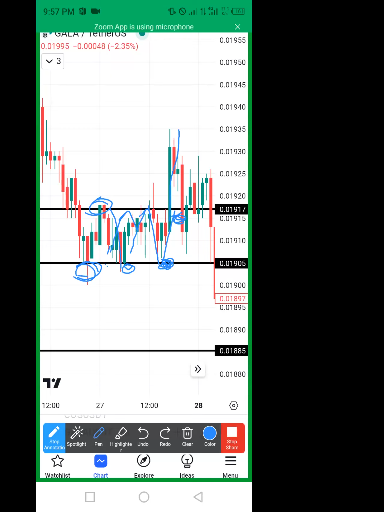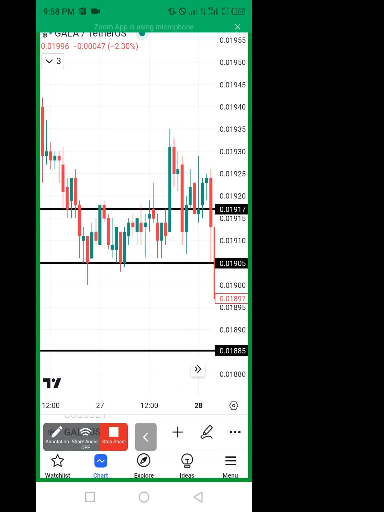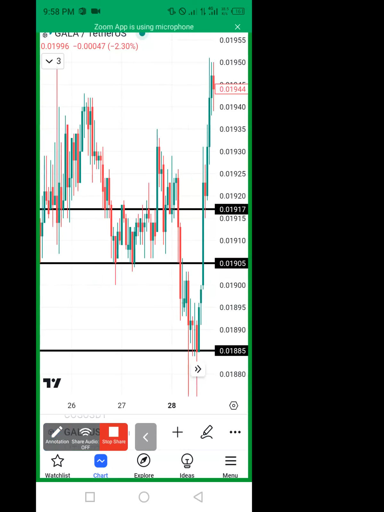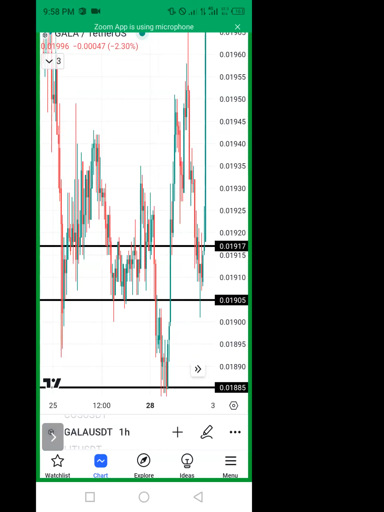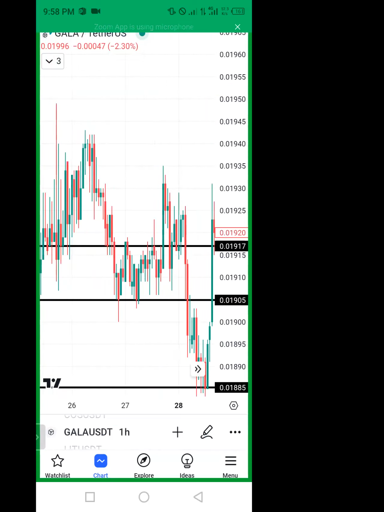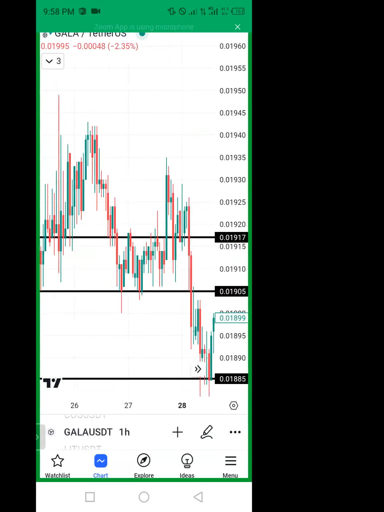So that one we shall look at when a line is broken. When either a support or resistance line is broken, what happens next? We shall look at those. But for now, I wanted you to see the lines we are talking about. Just find 2-3 candles ending in one place, go to your TradingView, get your horizontal line, and draw a line there. If it is above another line, it is a resistance. If it is below another line, it is a support.